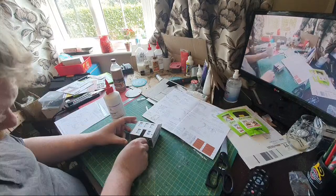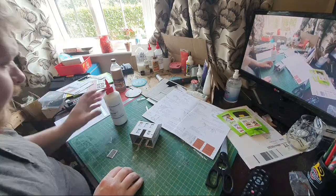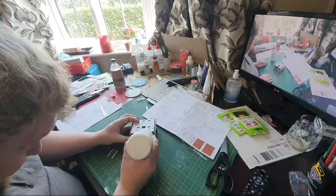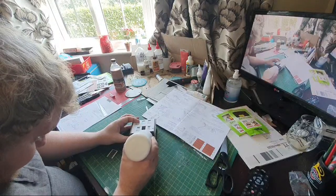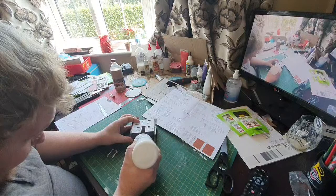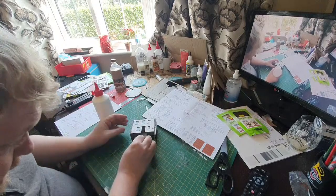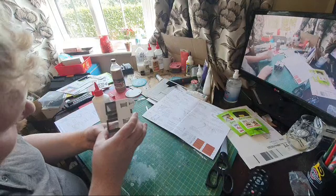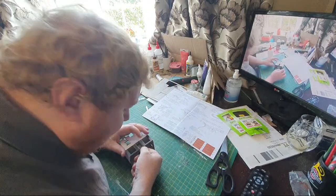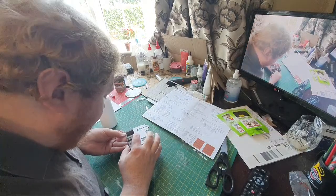Does that look about right? No, it's not going to stick. I didn't put glue on the right place. I'll just put the glue in here, put it on the actual pieces itself. Very delicate process with glue. Put a very thin layer in there. How does that look at the front? I'll just double check that looks all right. Straighten it up a little bit. Yeah, that doesn't look too bad to be fair.